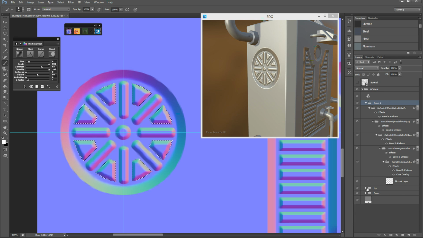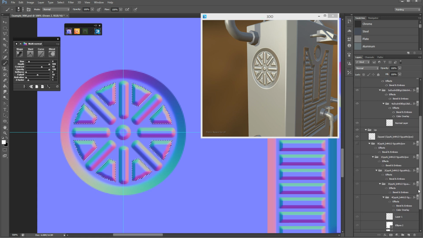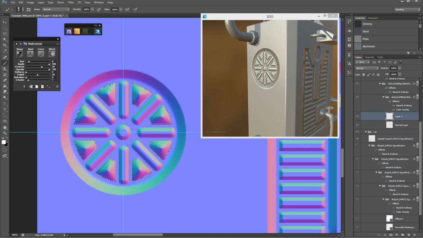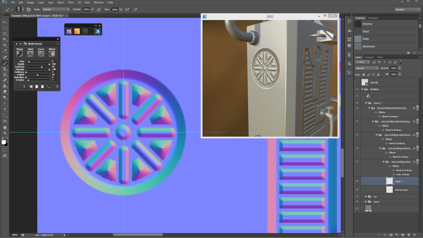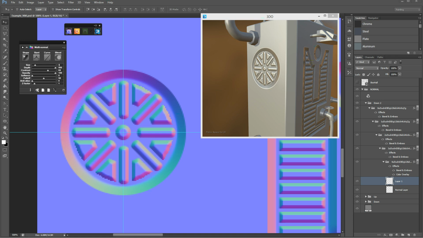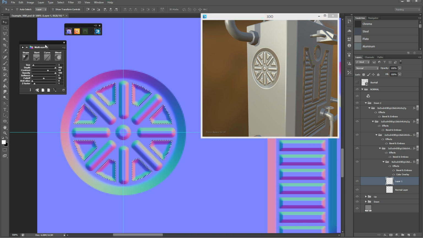Okay, now with my up layer selected here, it automatically collapsed it for me. I want to take this layer that we're working with, and I want to move it up into my other layer stack. Okay, and so you're going to notice that it looks funny at first because it's used the default normal format for me. I want to reduce the bevel size here to 3. I think I had it at 3 before, so that'll change that, but it's still facing up. Okay, so I want to change the slant to down, and there we have it.